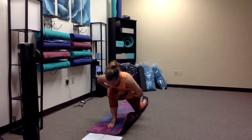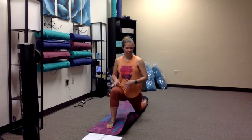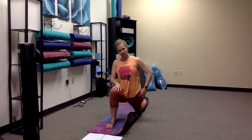Take the hands, place them on the thigh, we'll bring ourselves up. If you need to adjust at all that foot in the front once we're now in that kneeling position, we can. So we should feel a deep stretch down that left hip. So we'll take the left arm, bringing it up, and then kind of tilt ourselves just slightly over the side. So we should feel a stretch all down that left side body, all the way down into that hip.